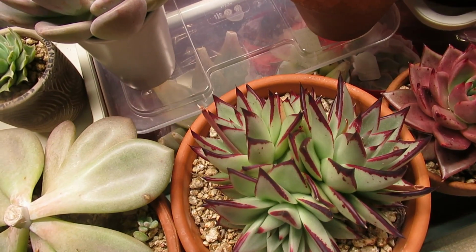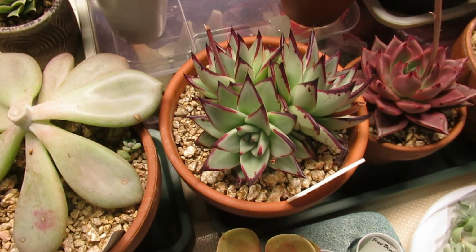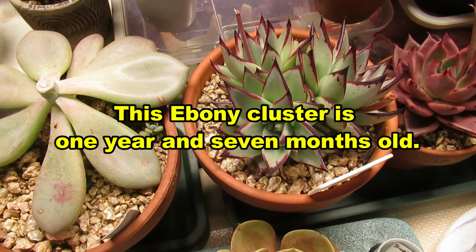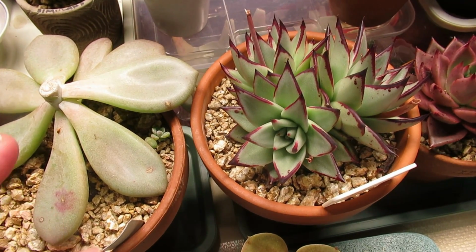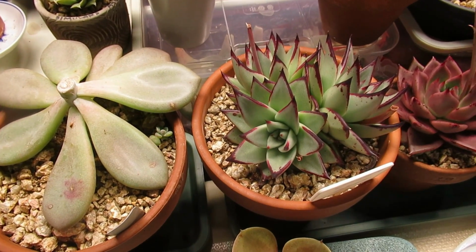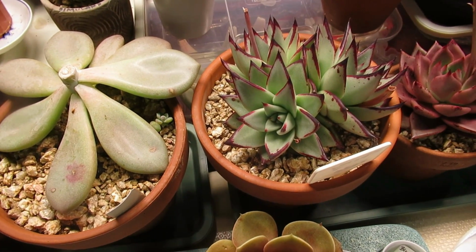3 big plants and 1 small plant being overtaken by the big ones, being bullied, but because it's right in there. So it took me a year to have 1 plant and to get now 5 plants, because if I count the mother, which is still alive, the one that I've chopped off. So now it produced 4 pups from this plant. So that's 5 plants in a span of 3 years.